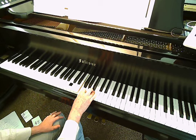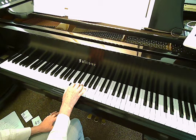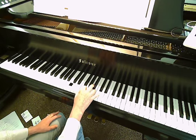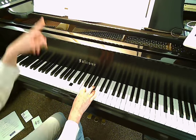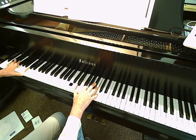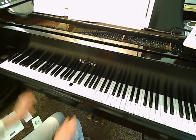The reason I call it 5-7 is because if I'm in the key of C, 1, 2, 3, 4, 5, G is my fifth note. So that G chord is my 5 chord. So I naturally called it a 5-7 because we are in the key of C in this, and we're ending on the key of C. Back into our inversion. So there's a little theory lesson for you right there as well, okay?